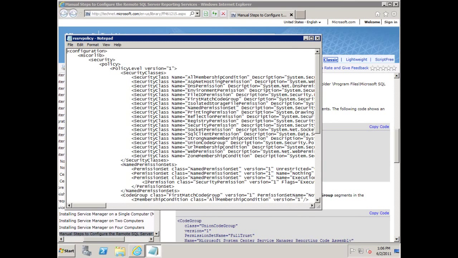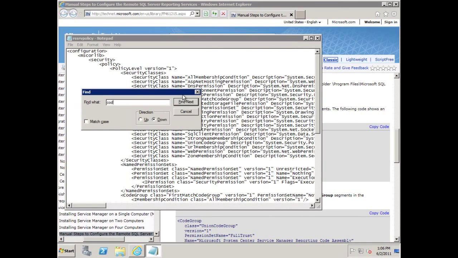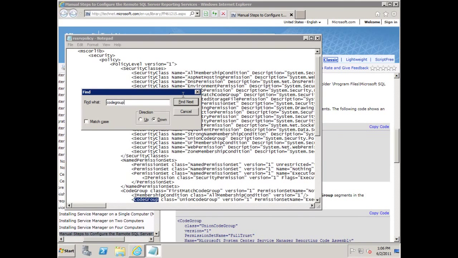And then, as he talked about, we're actually going to look for the URL membership condition. So if I'm just going to search for code group, I'm just going to search.